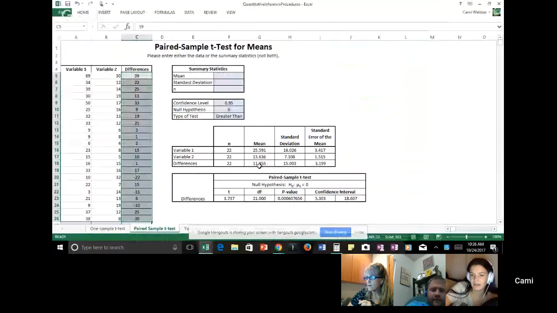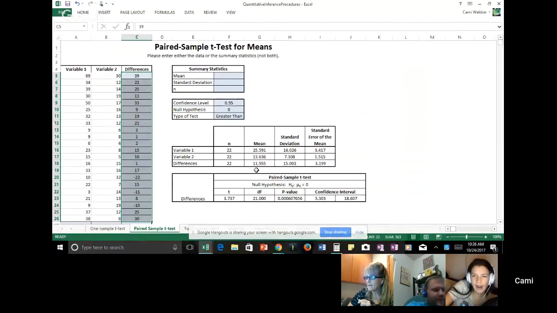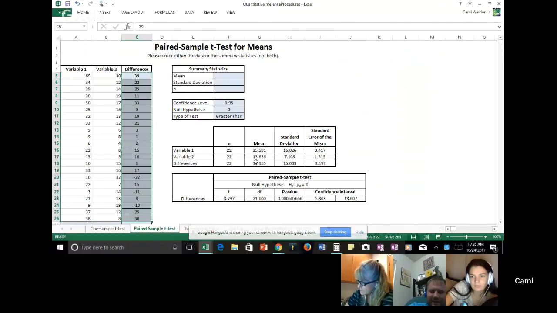See, it's right here, Sherry. We didn't even have to go back. Thank you. We just need to know that point estimator means mean.